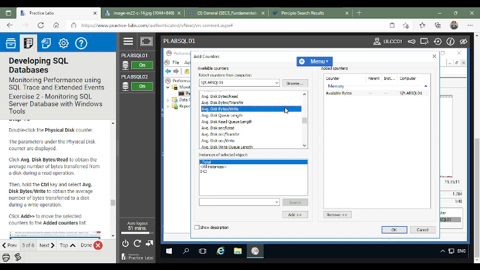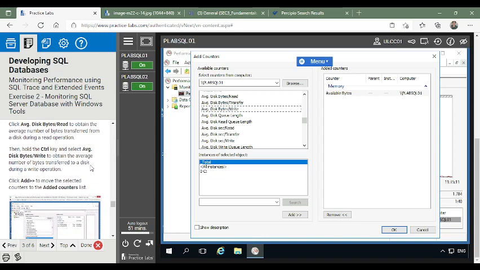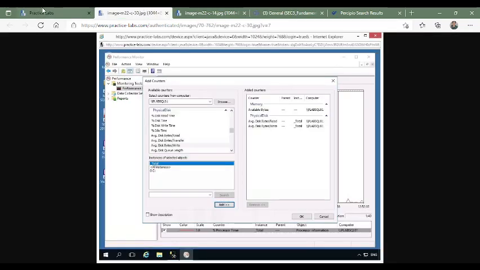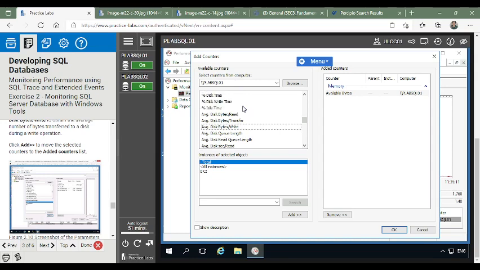Control and click. Then click add to move the selected counters to the added counters list. Read muna. Read and write.